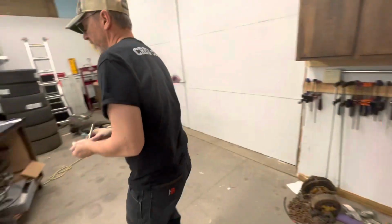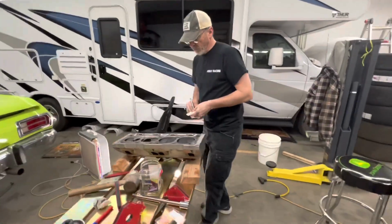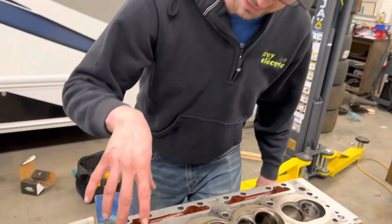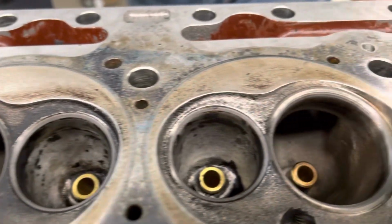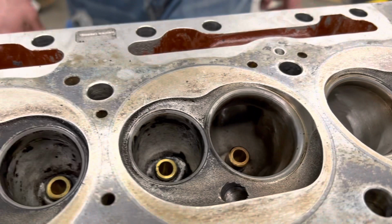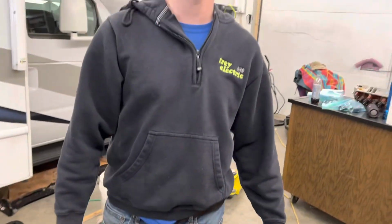I mean, I got a lot of work to do to clean this up. Yep, just one of many. All right, well, we got these all lapped and working on cleaning everything now. Not too bad, a little crust, but yeah, not bad at all. Valve seats look really good. The valves look good. So how much did this cost to do this ourselves?